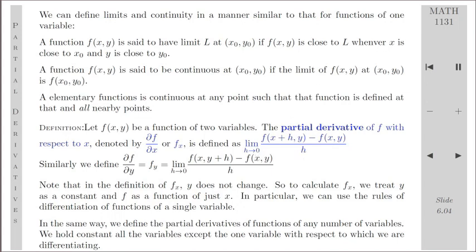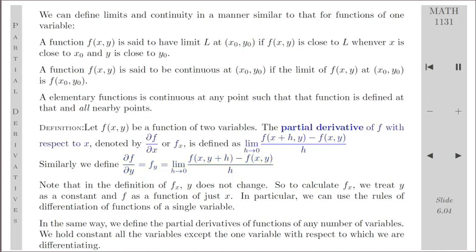Since there is only one variable that's changing here, this is really the old one variable limit, so even that's easy to calculate. And this is called the partial derivative in some sense because it tells us only part of the story. It tells us what happens if we change x without letting y change. Of course, the same way we can talk about the partial derivative of f with respect to the second variable. We change only that variable, keeping x fixed. This also gives us a way of calculating these things.